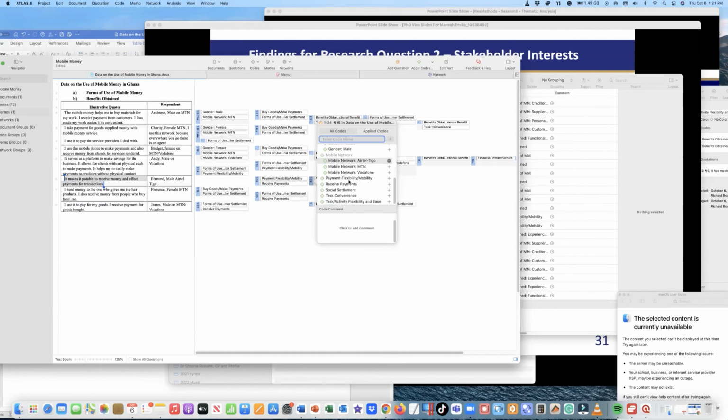Okay, don't worry. So social settlement, and it's here. Social settlement, I can put underneath that one. Forms of settlement. Social settlement. Sorry.